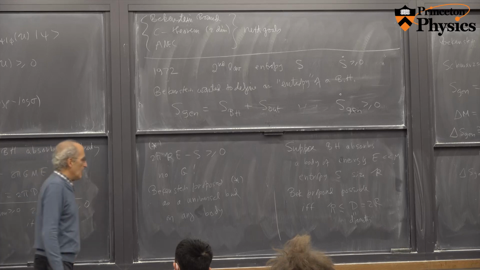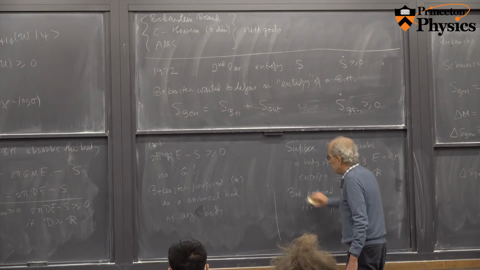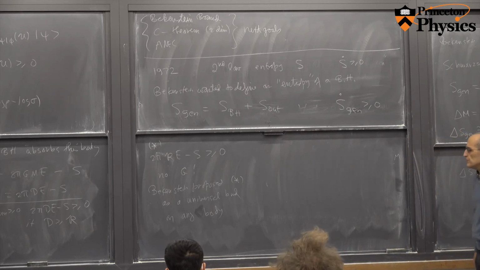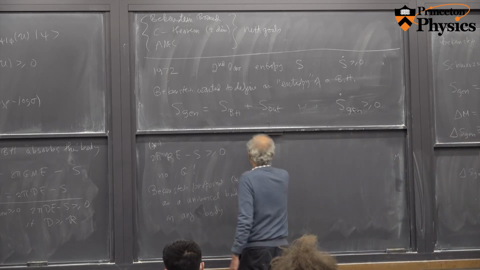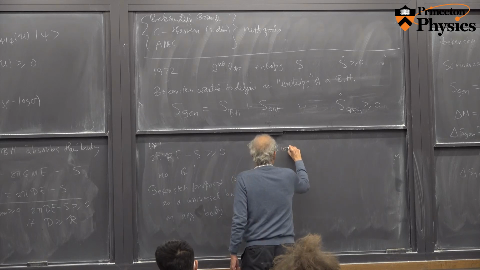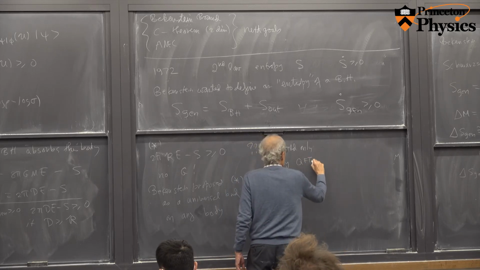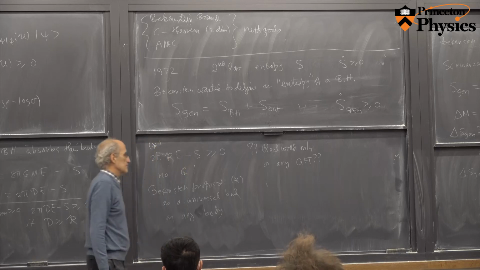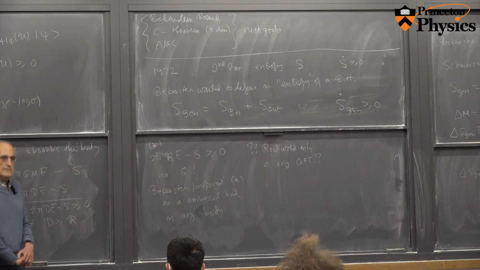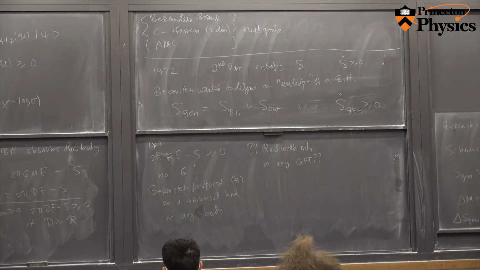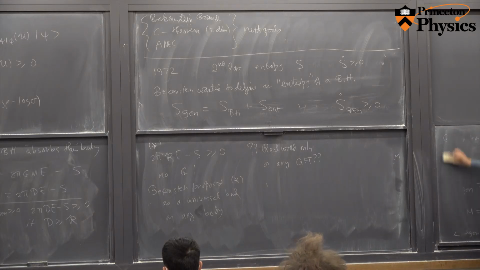I'm not exactly sure how Bekenstein phrased this, but later authors were not sure whether this was supposed to only apply to the real world or was supposed to be a completely general quantum field theory statement. So that's a question about the interpretation. Does it only apply to things that exist in the real world or things that exist in any quantum field theory? Well, there seems to be a trivial reason that it can't be true in an arbitrary quantum field theory.